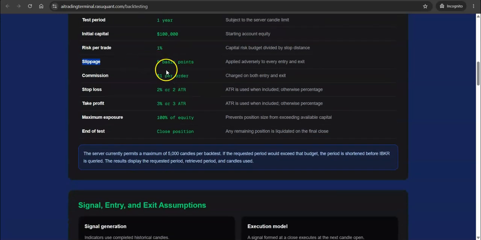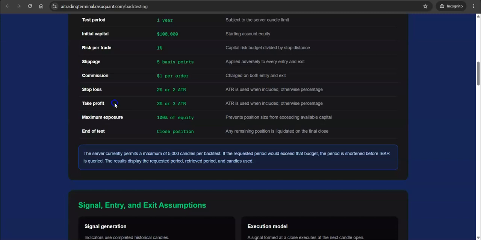So by default, it is 5 basis points. Commission is $1 per order. Again, commission is very important, especially if your strategy has a lot of trades, because commission is typically charged per trade. So if your strategy has hundreds of trades per day, this commission really adds up, all right? I have gone with $1 per order, which is very similar to how much Interactive Brokers charges if you take their various pricing plans. The average comes to around $1 per order. So that's what I have gone with.